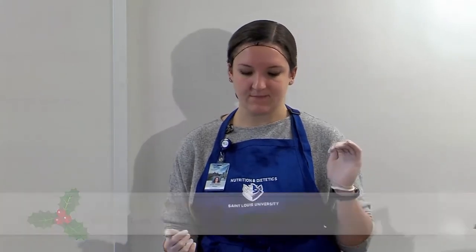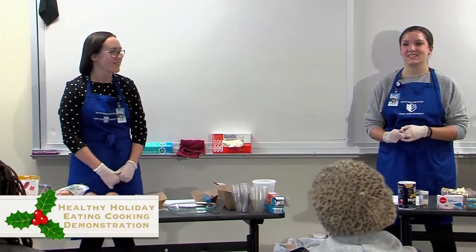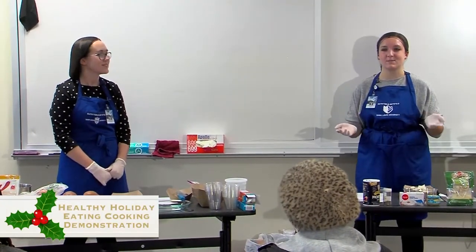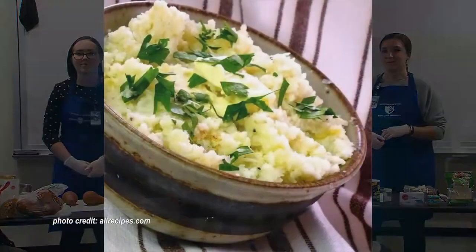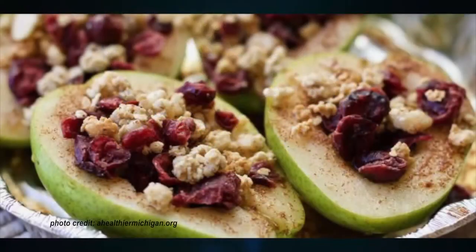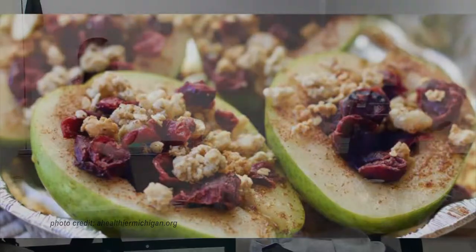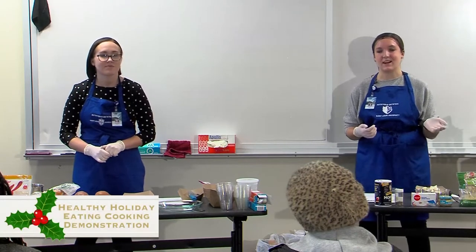What are some traditional recipes that you guys make during the holidays? Sweet potatoes? Lots of cookies — yes! So today, a traditional food that usually appears on dinner tables is mashed potatoes, but we'll be making mashed cauliflower. That's a lighter but yummy alternative to mashed potatoes, as well as quick baked pears to add that extra sweetness. We think they taste delicious and we hope you do too. They make quick and easy alternatives or additions to your holiday table.